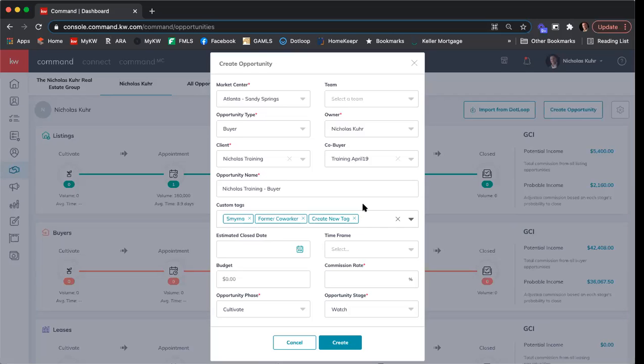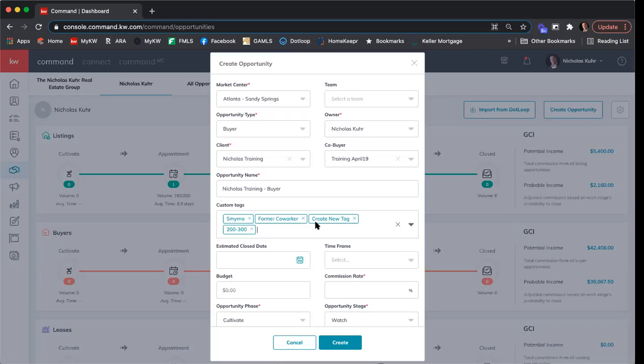Hey, Nick, this is Hemi. Just a quick question. Do you have a good standard list of tags that would be good to create so we can just go ahead and get those set up? I do not. Okay. But the easiest way that I think of doing it is the parts of town that they're looking in. Price point. So if they're looking between 200 to 300,000, something like that.